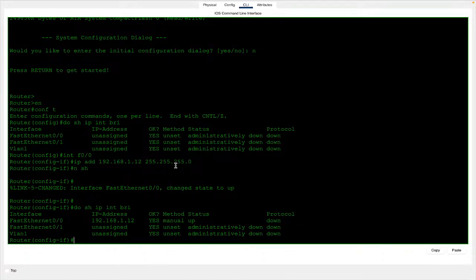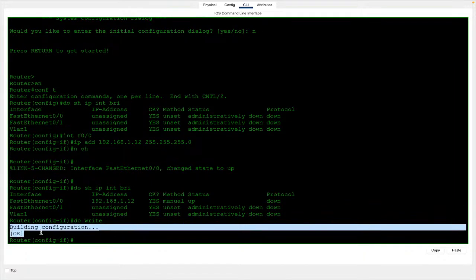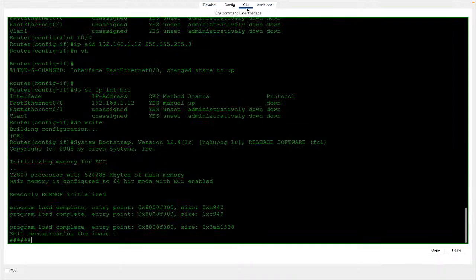So in order to save the configuration, we have a very small command which is do write. Do write is going to save our configuration, and we will check it in a moment. Suppose I hit enter, you can see that there is a message: building configuration. Now if we turn off the machine and turn it back on, it is again rebooting or reloading.